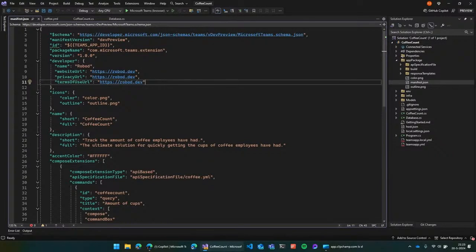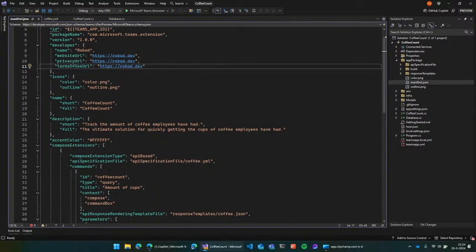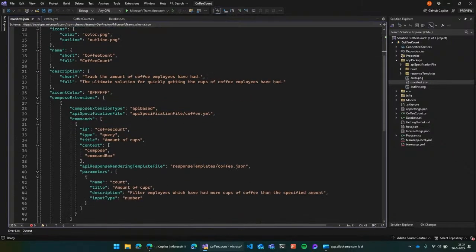Here we have Visual Studio booted up and the newly created project opened. There are a few files I would like to show you, which are the most important ones. First, we have the manifest.json, which can be found under the app package directory. For those that are already familiar with Teams app development, this is a very important file, where you specify the name, you give a short description of it, and what it actually is.